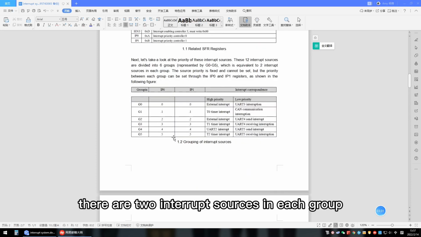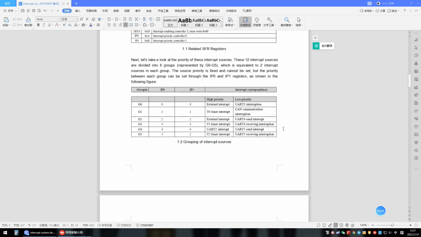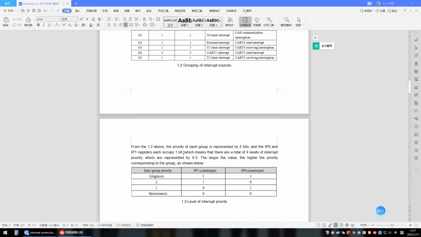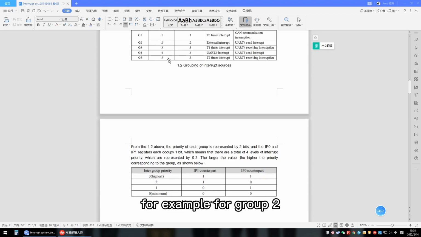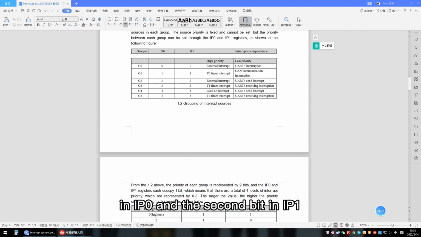There are 2 interrupt sources in each group. The right side shows the 2 interrupt sources. The priority of each group is represented by 2 bits, and the IP0 and IP1 registers each occupy 1 bit. For example, for group 2, the priority is represented by the 2nd bit in IP0 and the 2nd bit in IP1.